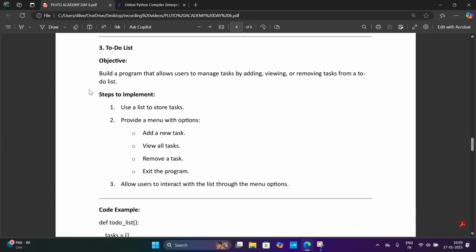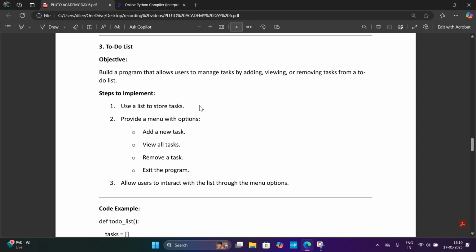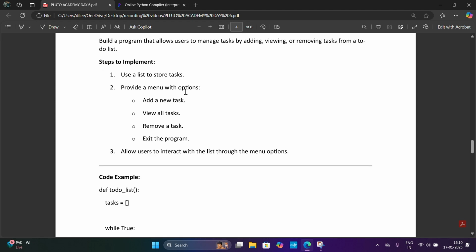Okay. What are the steps to implement this to-do list project? There are 3 steps to implement this project. First one is use a list to store tasks. Create an empty list to store the tasks. The second one is provide a menu with options.